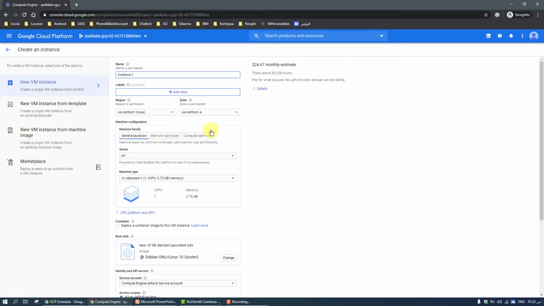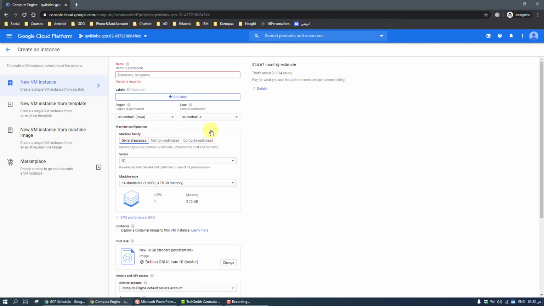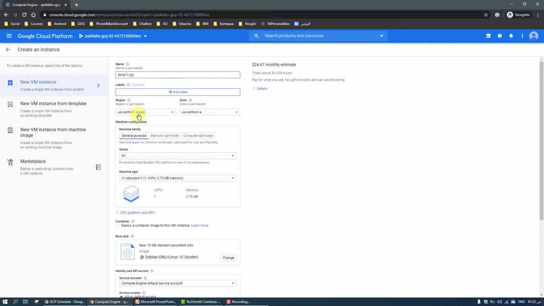For the name of this virtual machine, I will name it lamp1-vm. For the region we will set US Central 1, and for the zone US Central 1-a.